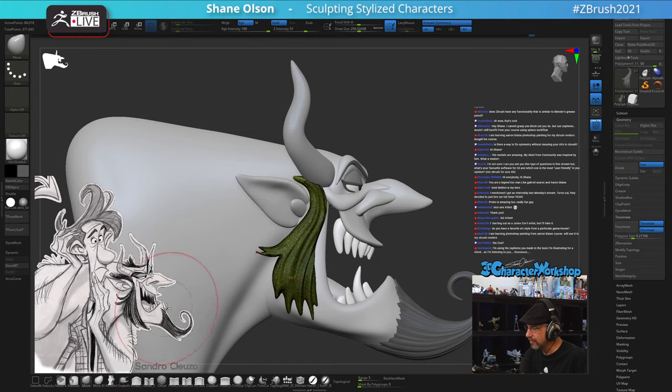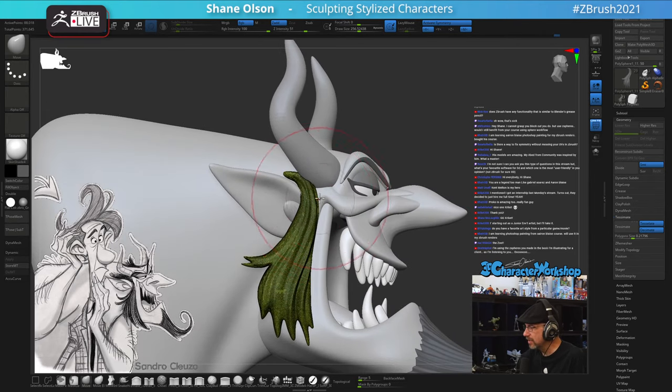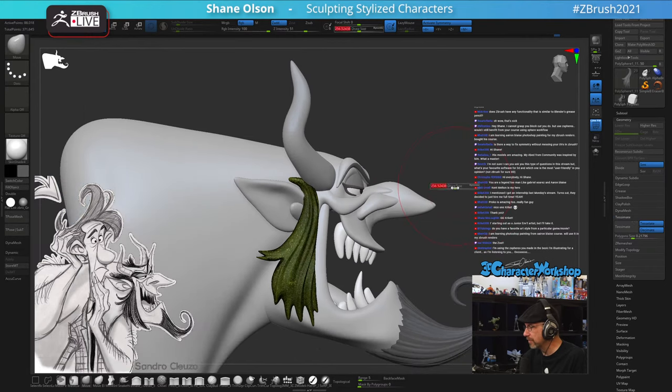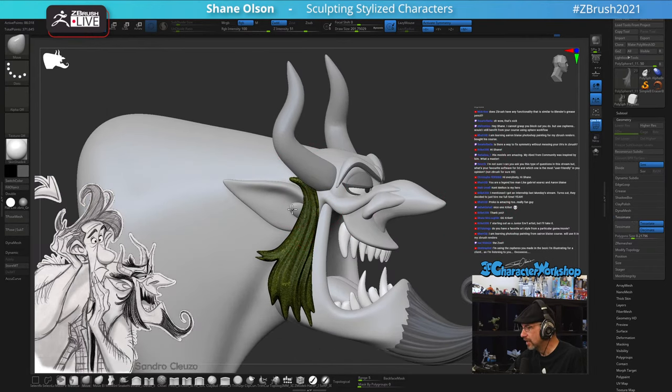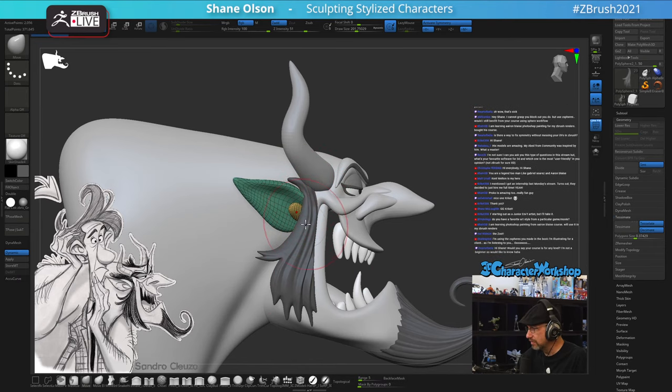Okay, so I can definitely see that my hair is covering the smile that I gave him. So I want to move it and squish it and move his ear back a little bit. This is the beauty, and this is why I use the blockout method that I do, because you can see now this ear is too far forward and it's not giving me enough space to get the hair around here. So I need to move it back.